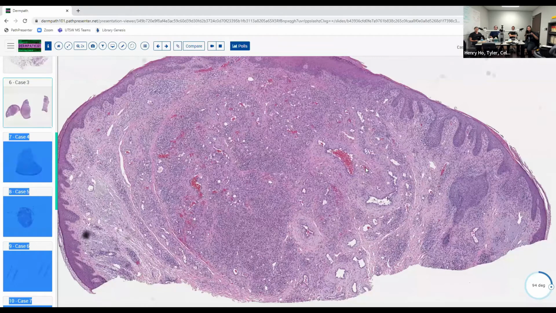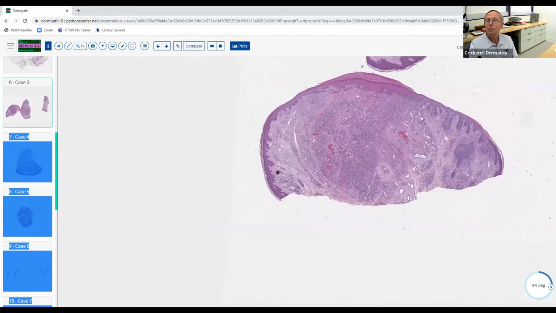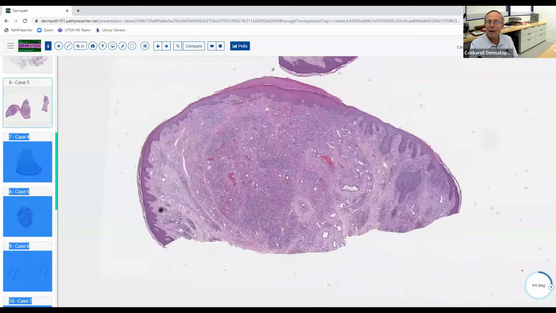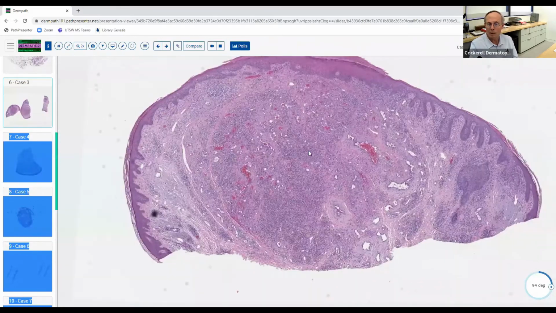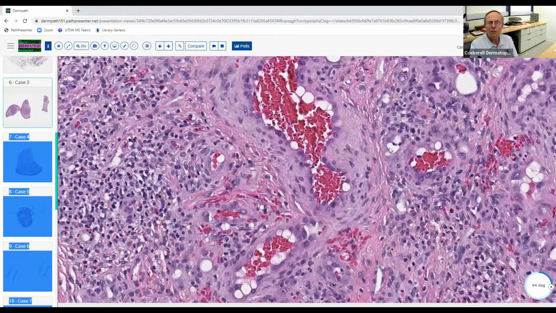And well, let's look at it at low power again. So you think this is, it's pretty round, isn't it? And it's fairly small. I mean, this whole biopsy is probably maybe a few millimeters. So it's a pretty small papule. And it looks pretty symmetrical. If you draw a line right down the middle of it, it looks fairly symmetrical. There's really no striking atypicality of any of these cells here.